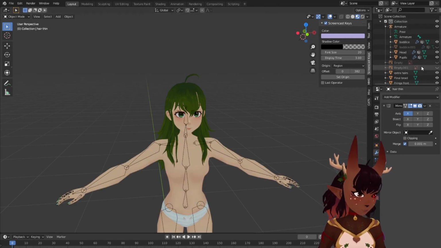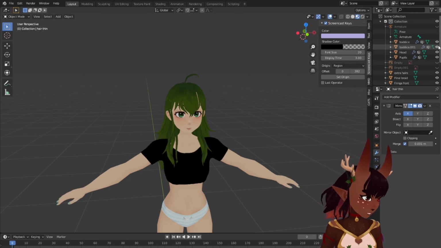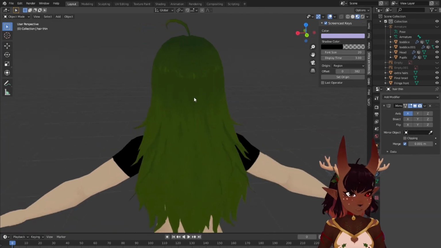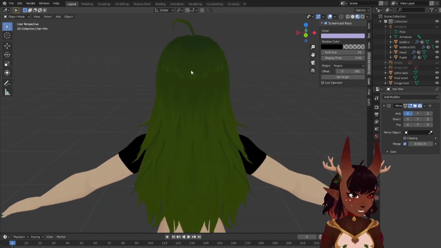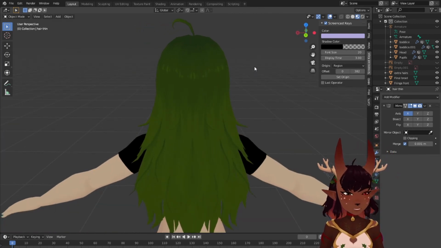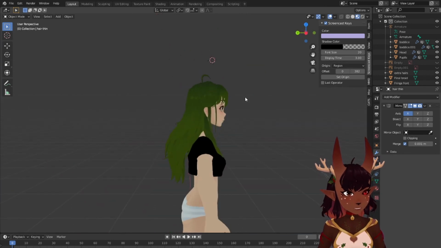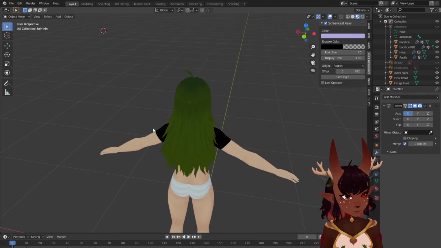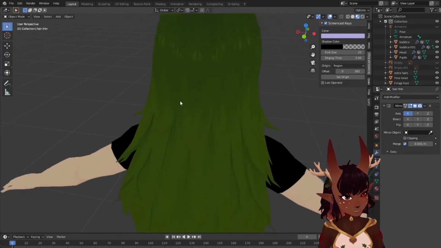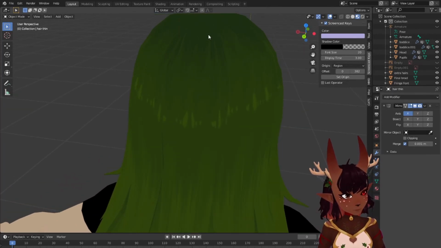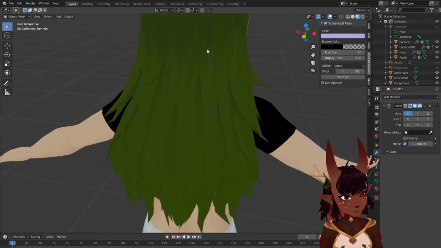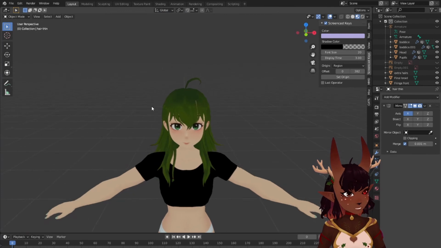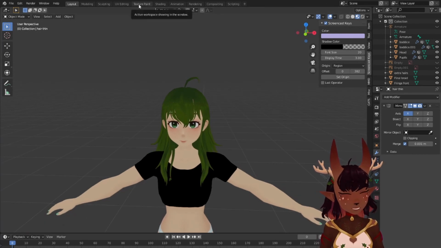You can, of course, go into more detail if you want. You can add more texture to it. You can add more lines to make it look a bit more realistic, or even less to make it look more anime-like. But this, I'm happy with. So remember, you're just dragging some colors up, you're dragging them down, adding a little bit of highlight. You can definitely go further with the highlight.